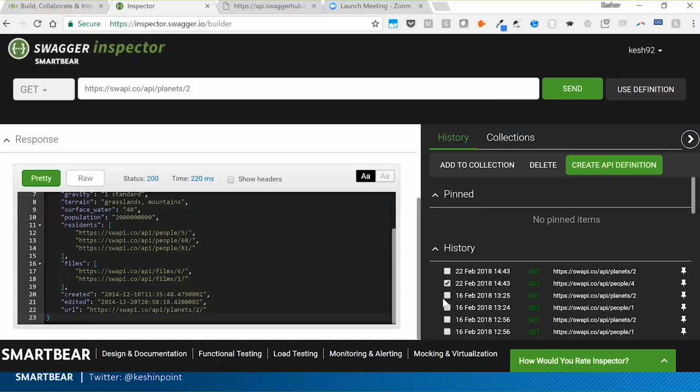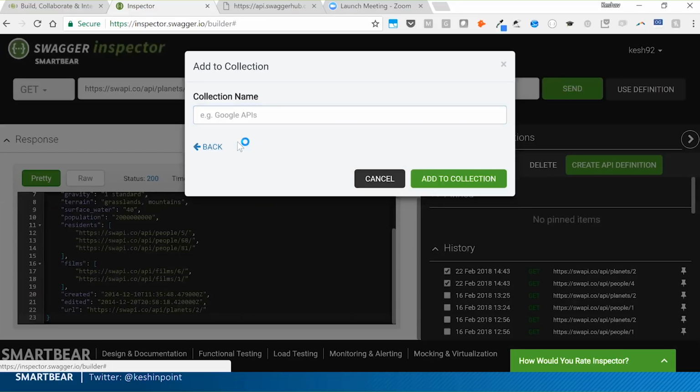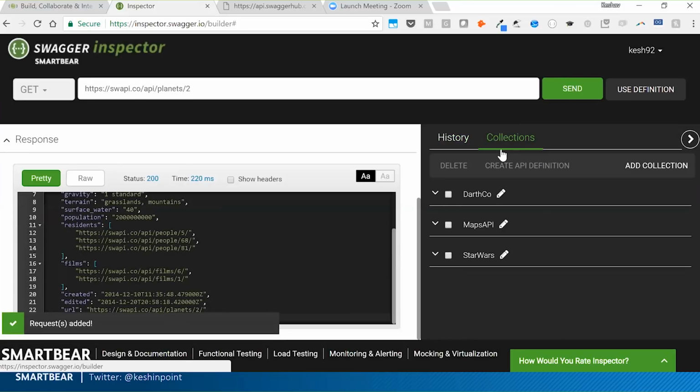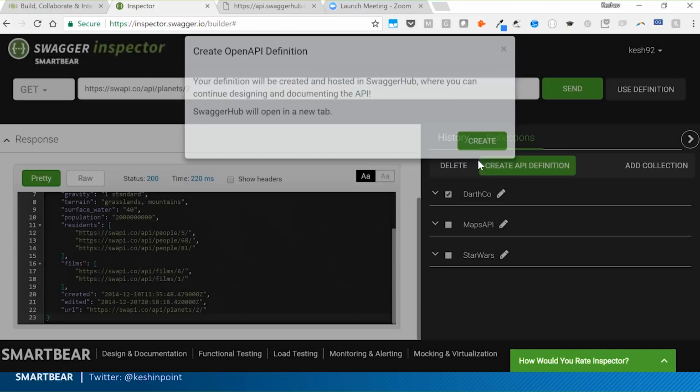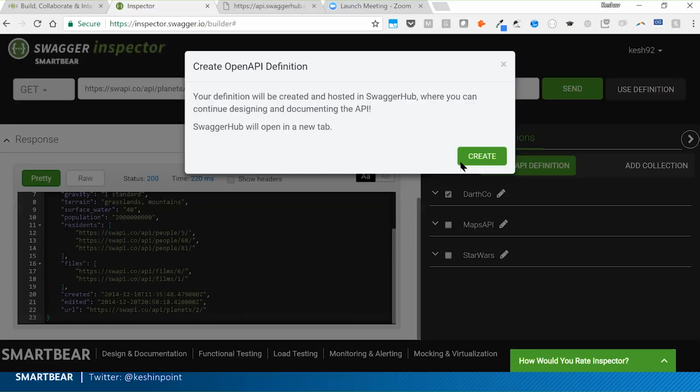So over here, I can select this, and from here, I can add them to a collection. So I can create a new collection and go. And from here, I can select this and create an actual API definition. So what I just did is based on my requests, which I've done from my history, I've created a collection, combined them together, and then with just a click of a button, I'm now creating a definition which opens up in Swagger Hub.